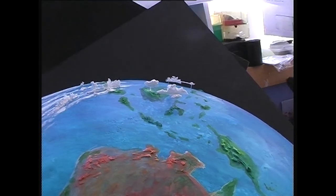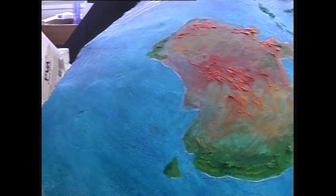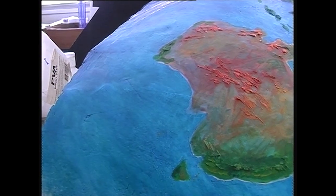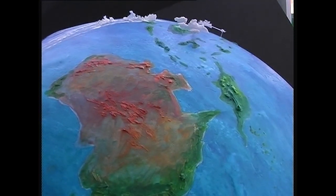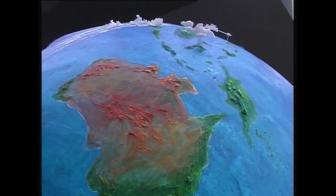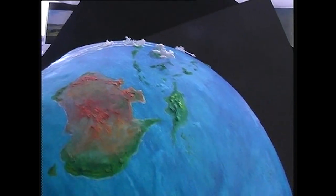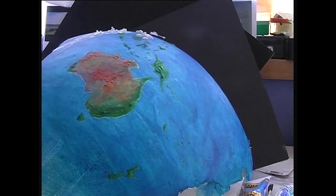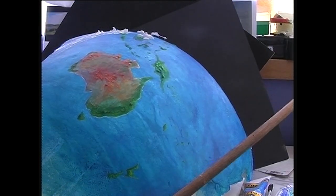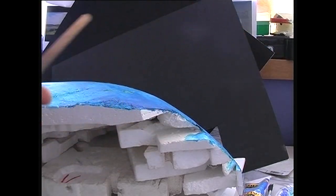Let's get back there. What I'm going to do now is try and lift the globe. Oh, isn't that great? Put it in, click it up, there we go. Yeah, it's fantastic. Just got to work out the storm clouds now, which is worrying me. Now what I'll be doing is I'll just be tipping that over. And I'll be getting some feet under here so I can change the attitude of it.